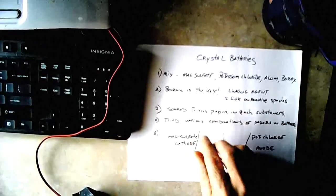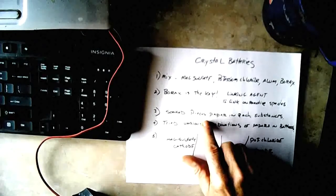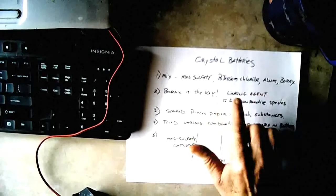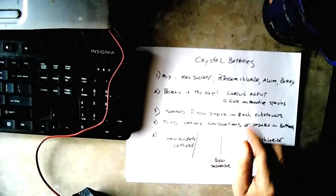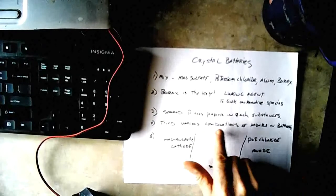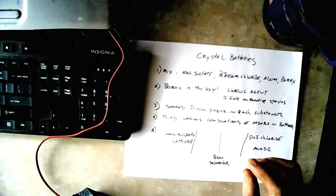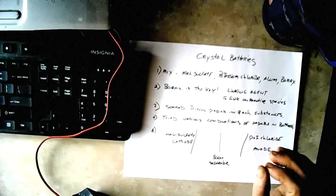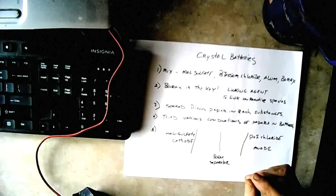So what I did in my research was I took pieces of paper and I made a solution out of each one of those ingredients, and I soaked each one of these pieces of paper in the different ingredients, and then I tried various combinations of those pieces of paper in between electrodes to make batteries, and then I would test each one of those combinations to find out which ones performed the best.